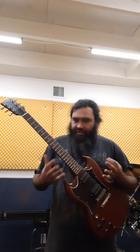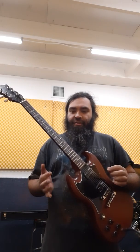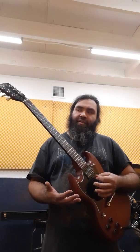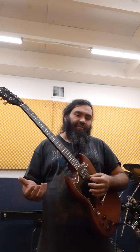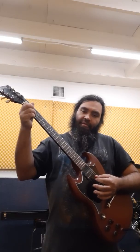So, it's just kind of a give-or-take thing. The higher output you have, sometimes you lose some high end, and the lower output you have, you actually have a little bit more of a spankier crunch, but not as much pushing your amp. Although I really do like the stock pickups in this. I don't think they need to be changed out. I think they are good for what they are. But here we go. Here are some effects on a clean, and then we'll go to metal.